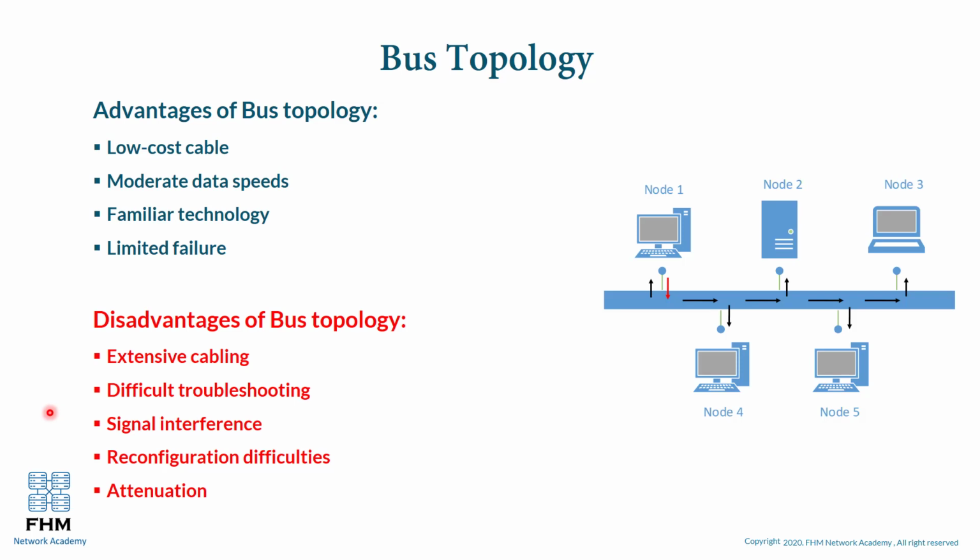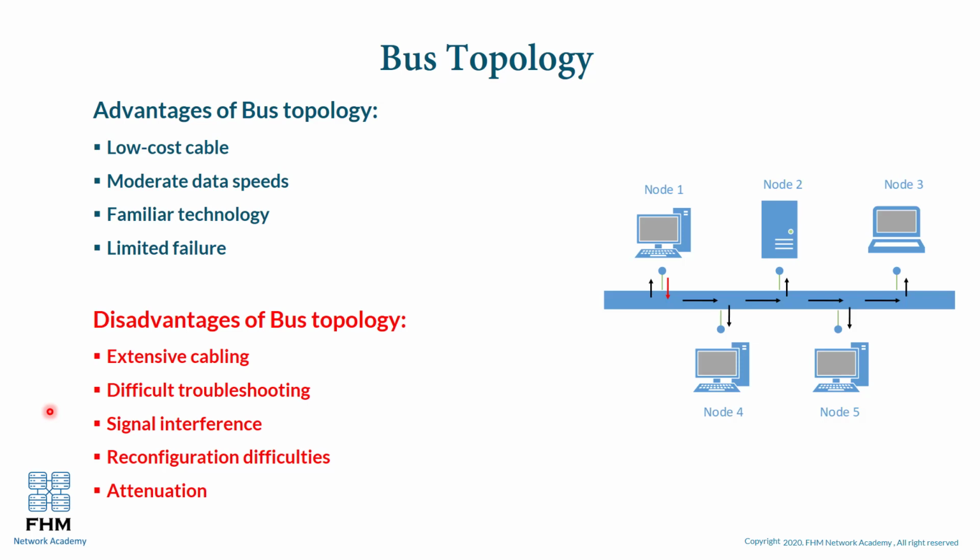Attenuation is the loss of signal, which leads to communication issues and could be fixed by repeaters. In bus topology, since we send signals through a media, we could have distortion and attenuation through the network, and it must be fixed by installing a repeater at the end of each media segment. So this is all you need to know about bus topology.